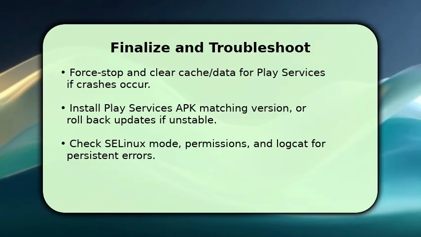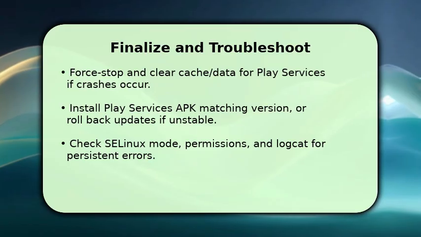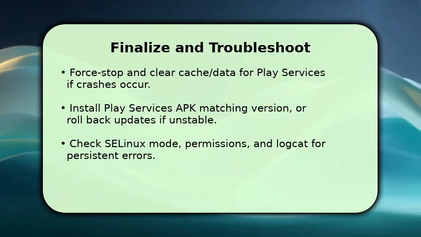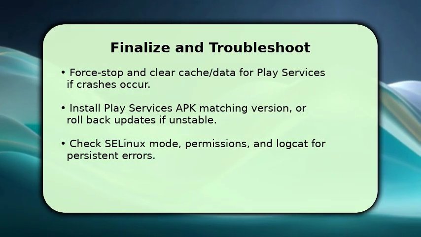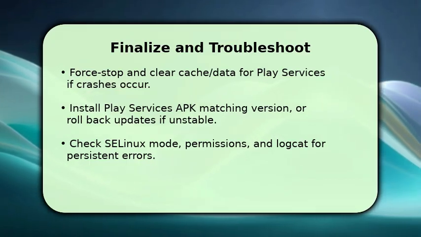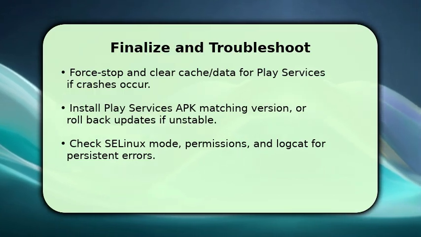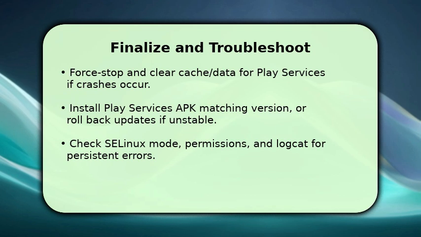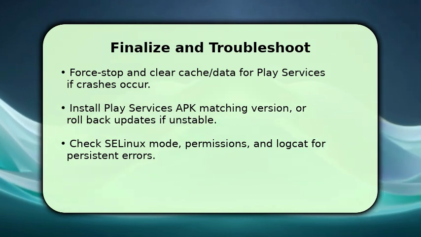If apps crash, force stop, then clear cache and data for Google Play Services and Play Store, reboot and test. If problems persist, manually install a matching Play Services APK or roll back problematic updates. Make sure SELinux mode and app permissions allow Google services to run. If you still see failures, capture a logcat to identify missing frameworks or signature mismatches.